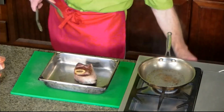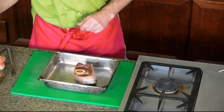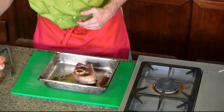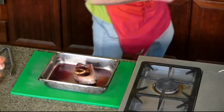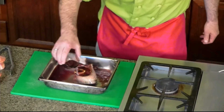All right. Happy. Turn your heat off. Now check this out. We've already got our flavor in there. Little balsamic vinegar. Flavor. Red wine. Hey, for you drinkers, don't worry about it at all. It's all that alcohol is cooking off. And I've decided I'm going to add a little bit of water into it. So we've got about a cup of liquid in here total.